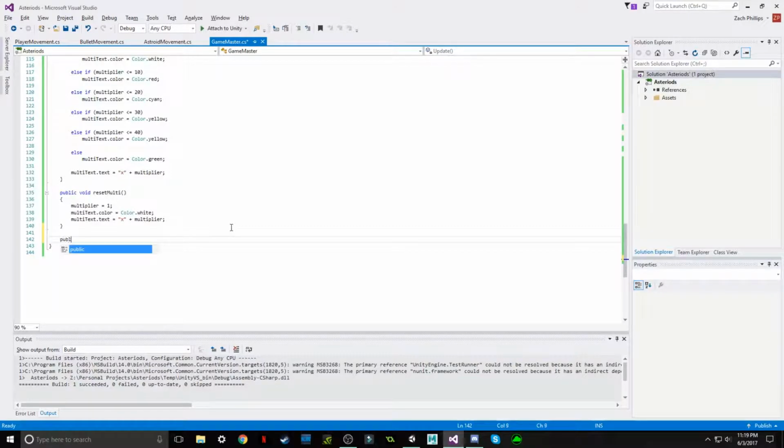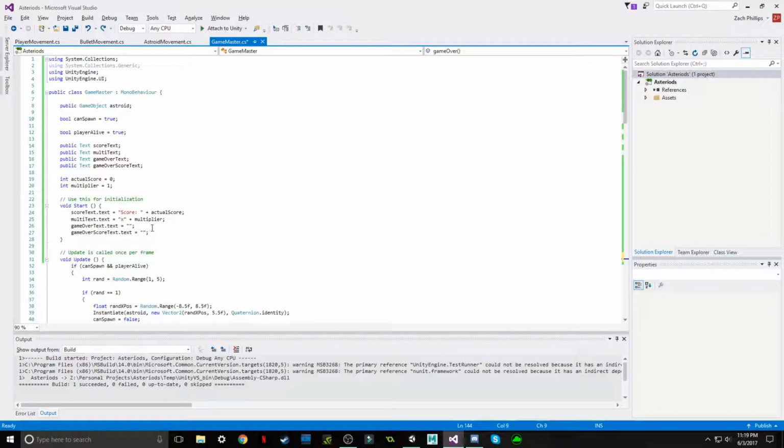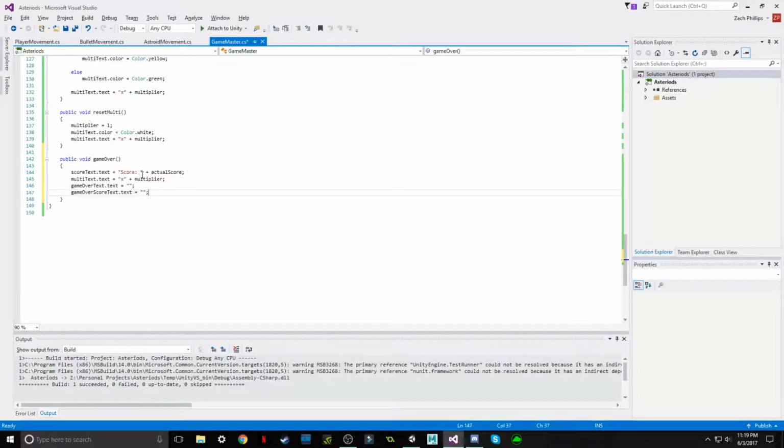So public void game over. What this is going to do is we're going to take our game over text and our game over score. Actually, we can take all of these since I want to remove the ones in the upper right. And we're going to paste them in here.